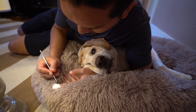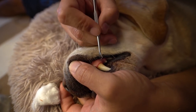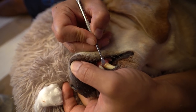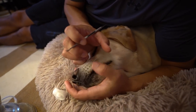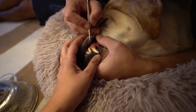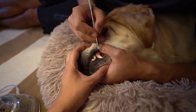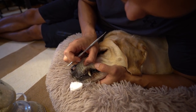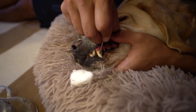You silly Zazu. You're doing so well. So he draws a border first and uses the scaler away from the gums, so pushing it outside, not towards the gum, just to make sure that we don't have any accidents. Because he might move, which might cause accidents, so we don't want that. So we're using the scaler away from the gums. Oh, it looks clean already, this side.